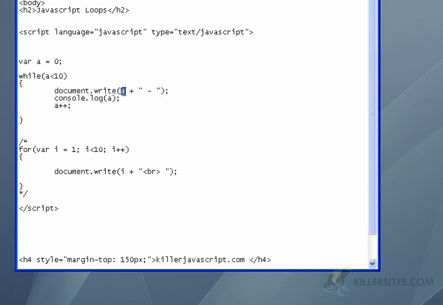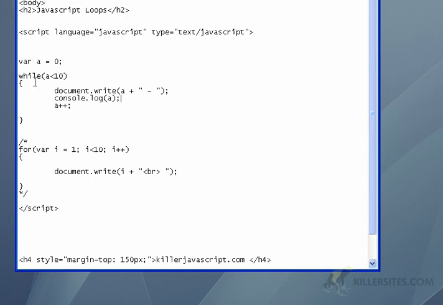So we're writing the a, so it's going to write the value of a, and plus, the plus sign in JavaScript basically allows you to combine things and write it to the page. And I think we've looked at document.write before, and this is a built-in function in JavaScript that allows you to write to the page. And we're going to use it here just for the sake of our little example.